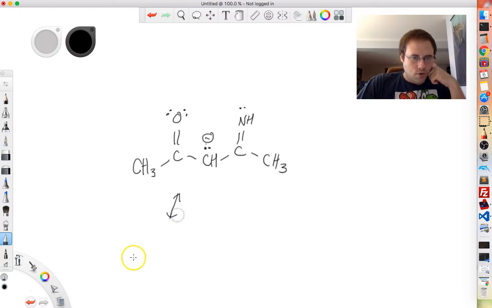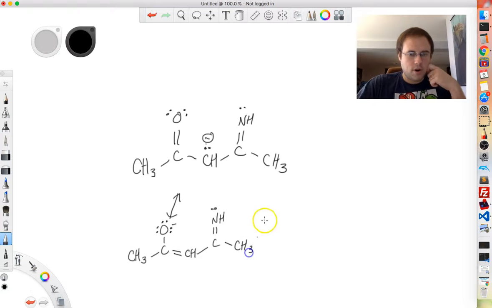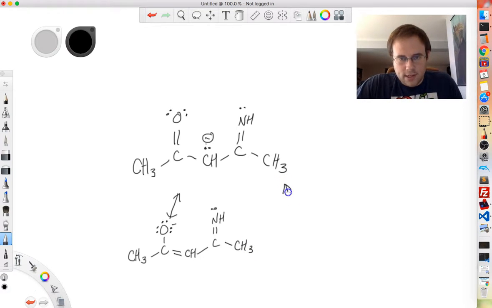I can also move this charge over to the oxygen, and in that case the oxygen is going to be negatively charged. I'd have a double bond to the carbon that was involved with that, and then the nitrogen didn't end up doing anything in this particular contributor situation. Again, remember, we don't have individual resonance structures in reality. All of these are helping to pull some of the weight when we do resonance as a whole.